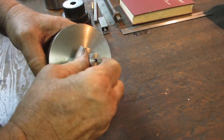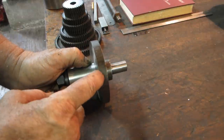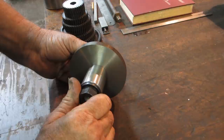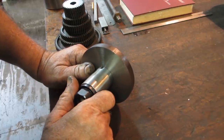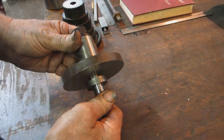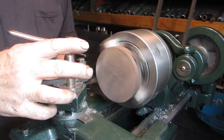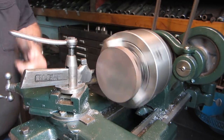And so what we'll do now is indicate the arbor into the South Bend lathe, and turn the OD of the gear blank to what it's supposed to be. And according to the gear formula, the 52 tooth gear has got to be 3.375 inches, and the 64 has got to be 4.125 inches. So we'll get this one blank cut down, and then we'll put it in the dividing head. Facing off the gear blank, which is just a piece of mild steel, 4 inches in diameter, that I had the local steel warehouse slice off a couple of on their big cutoff saw. So I've got to face this down to a half inch thick.